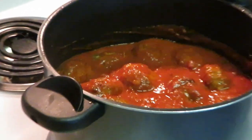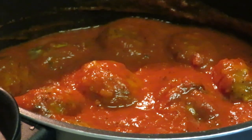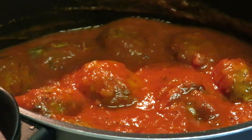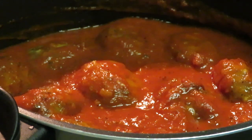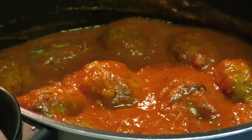Look at it! I'm thinking y'all — good Lord, have mercy on my soul. I'm going to let the meatballs sit in the sauce for a few minutes so they can soak in all the juices. The pasta is already done, so I can go ahead and get to the outro.